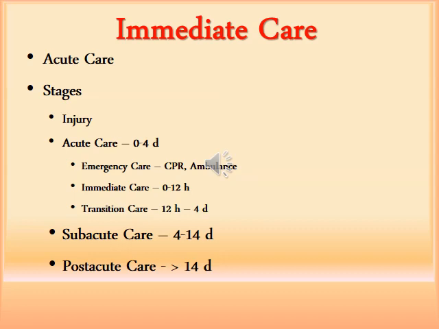So with, for instance, a grade 1 ankle sprain, we know we're not calling an ambulance for that. But let's say someone dislocated their ankle. Obviously the immediate care of somebody who dislocates their ankle is going to be very different from somebody who has a grade 1 ankle sprain, even though they're both acute situations. So the way this breaks down is it looks at your emergency, immediate, and transition care if it is indeed applicable to the situation. And then beyond that, we have your subacute care, which is about 4 to 14 days post-injury, and your post-acute care, typically greater than 14 days. Again, note your injury severity as that applies.